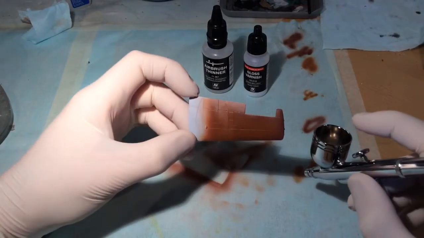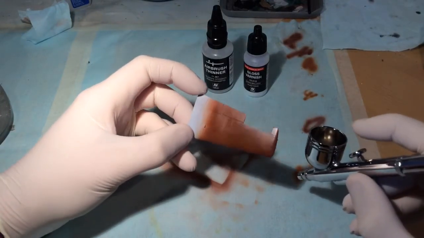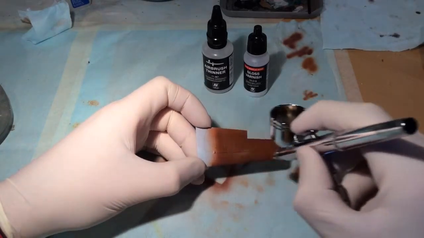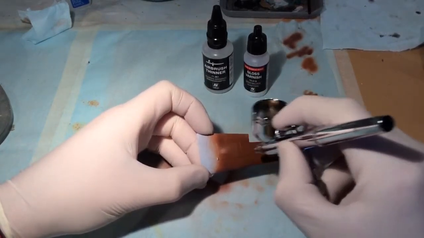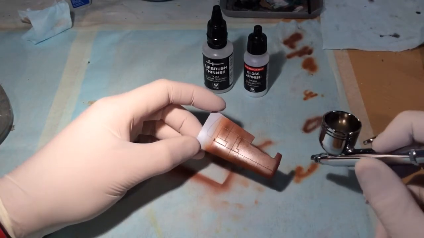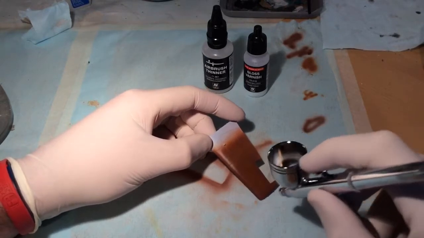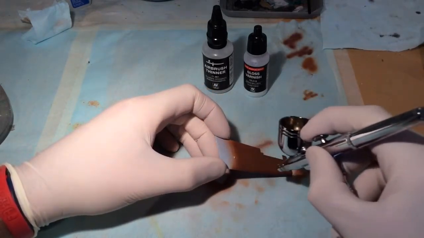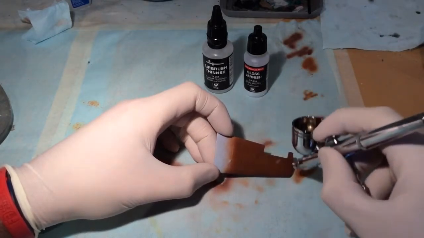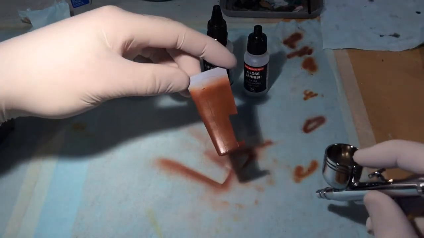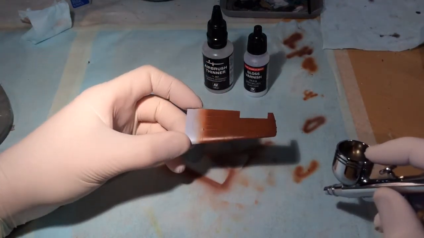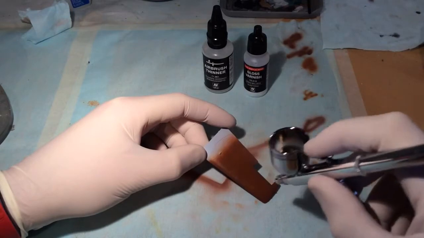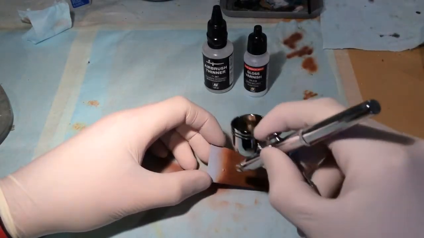This is going to protect the base coat of the rust color from when we're actually chipping it. Same as with weathering, when using washes and you're rubbing them off using thinners, oil washes using white spirit thinners or mineral thinners, or acrylic thinners, any sort of weathering technique you might use that may damage the base coat of paint. So that's giving a really nice glossy appearance to the paint there. One final coat, and that should be enough to protect the base layers of color.